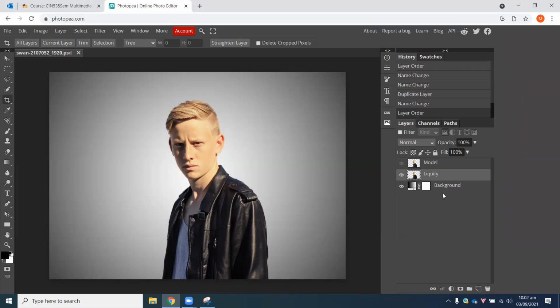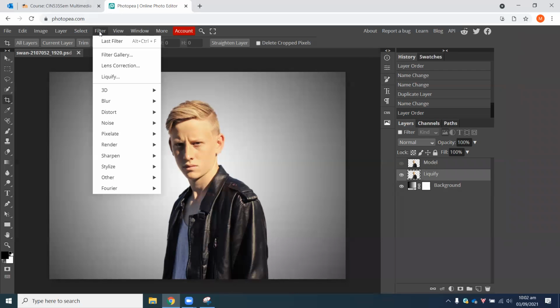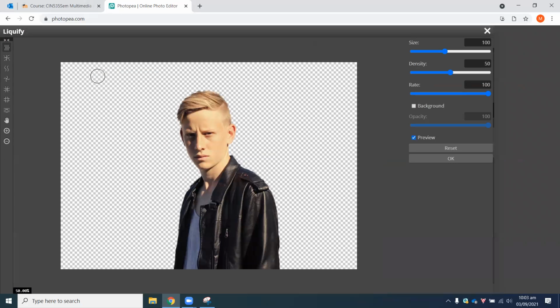Now with that being selected, the next thing we'll do is go to our filter menu, not layer, but filter menu. And from the filter menu, I would like you to select the command called liquify. Filter menu, click on liquify.